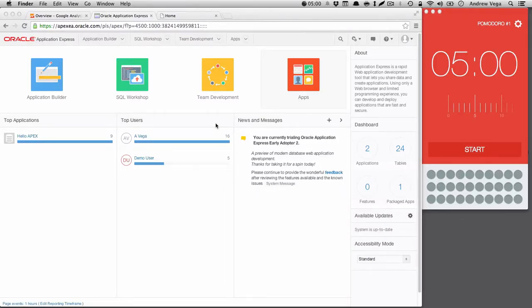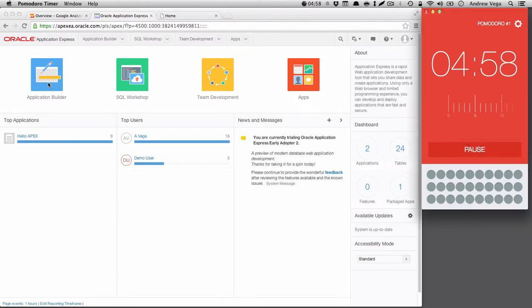Today we're going to be creating an application in less than 5 minutes. I'll have some time at the end where I'm looking at the application, but we'll go ahead and start our timer here. Before I do that, I'm just going to explain what I'm going to do. I'll be going to the SQL workshop, create a couple of tables, go back over to the application builder, create an application from scratch, include a few pages for my application, and then the timer should stop and we'll review it at the end. Okay, let's get started.